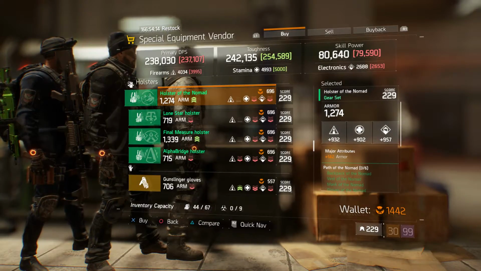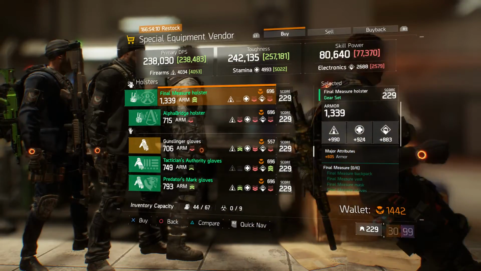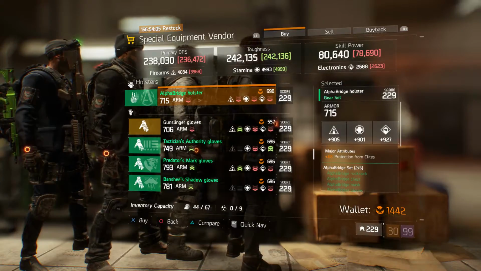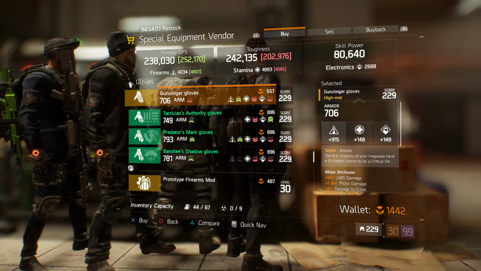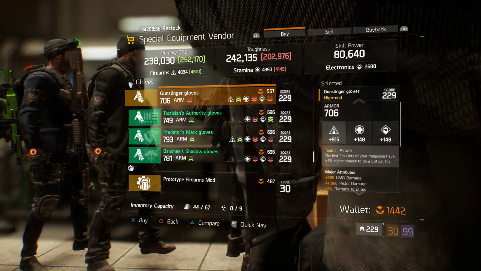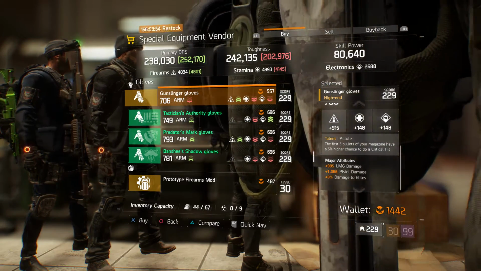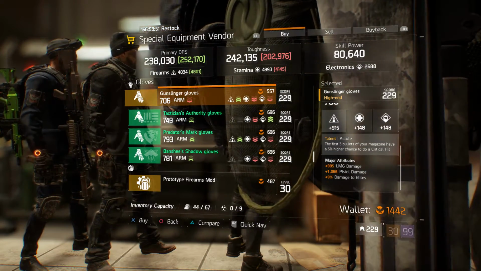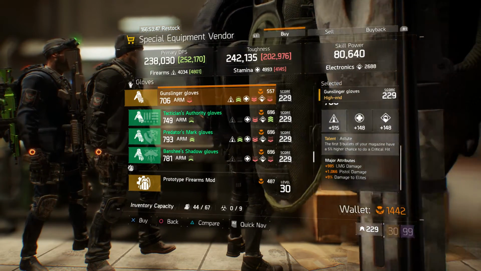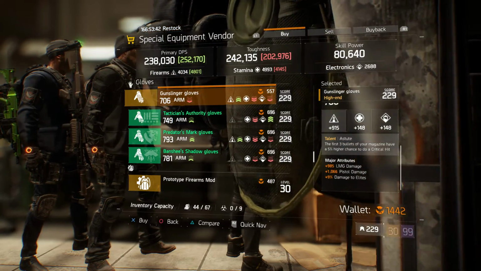He's selling the holster of the Nomad with decent rolls, Lone Star holster, Final Measure holster. It could have been better rolls for the Final Measure. And Alpha Bridge holster, which is pretty decent. So next, he's selling the Gunslinger Glove with Astute. The first 3 bullets of your magazine have a 5% higher chance to do critical hit damage. The rolls on this one are LMG damage, pistol damage, and damage to elites. I would probably re-roll the pistol damage if you're looking at rolling with LMGs at all. But the talent is not the best with these.